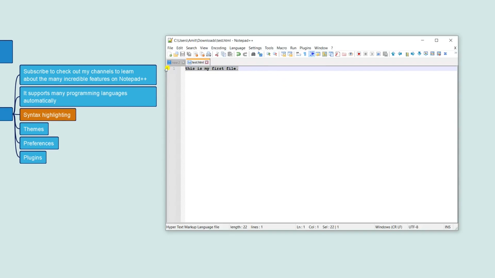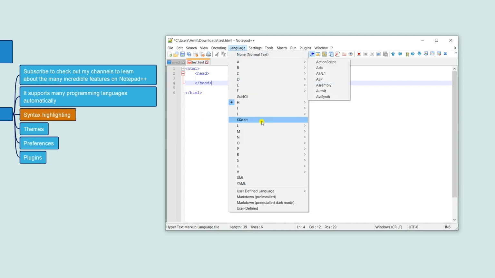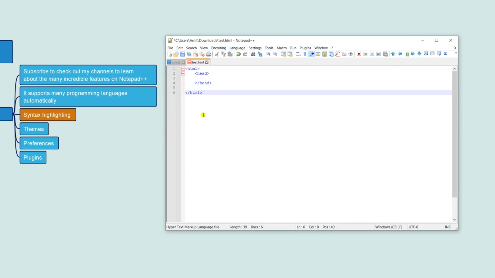Now, because Notepad++ already knows that this is an HTML file, if I start actually coding HTML, you can see that it automatically adds syntax highlighting, all colors, to the text, right? So that is inbuilt, the syntax highlighting. Based upon what language you pick, the syntax highlighting is provided. There are also different themes. Currently it's just a plain theme.